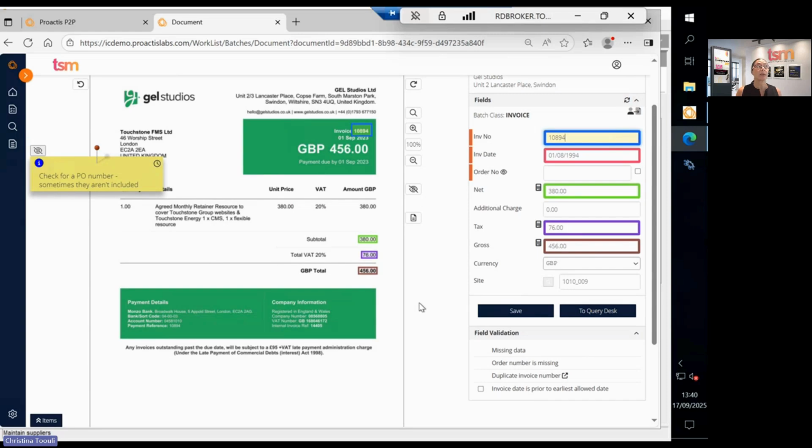We've got clients asking us because they want to manipulate the documents in Invoice Capture before they go into Proactis. They want to choose the invoice tray, or they want to link it to a particular site, which will determine which department it ends up linking to in Proactis. So we can manipulate things. And in the background, again, against the supplier, we can put additional flags on so we can check that the document doesn't exceed a certain value, etc. So we've got other options as well. There are lots and lots of capabilities with Invoice Capture. Nothing is going through into Proactis without it being fully validated.